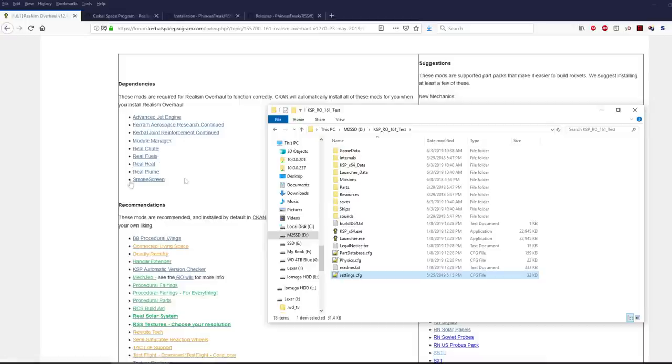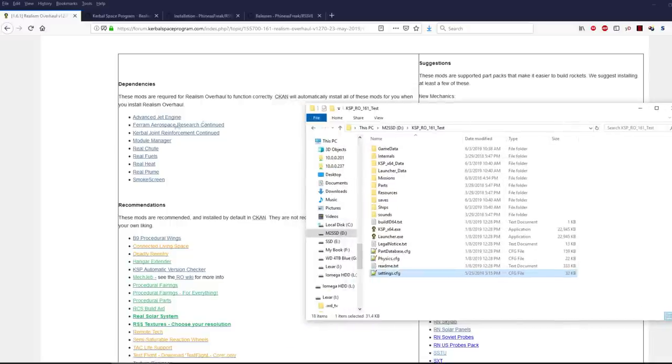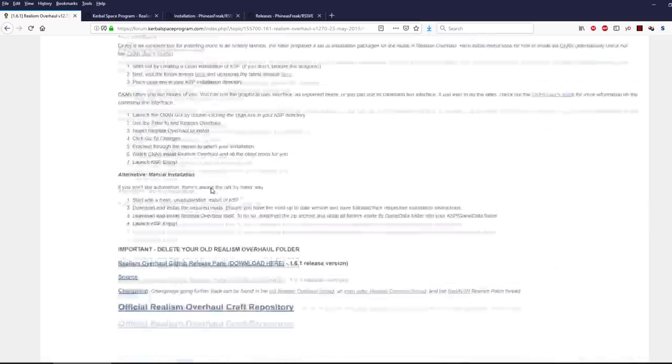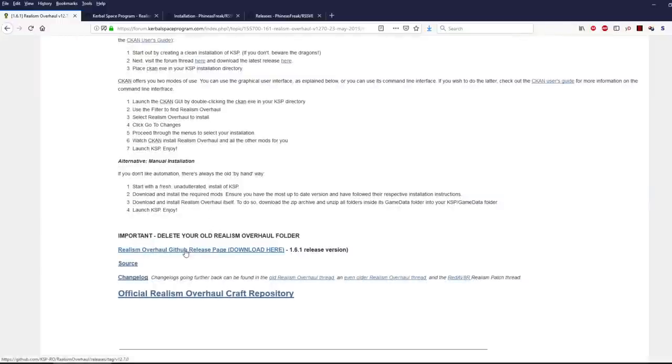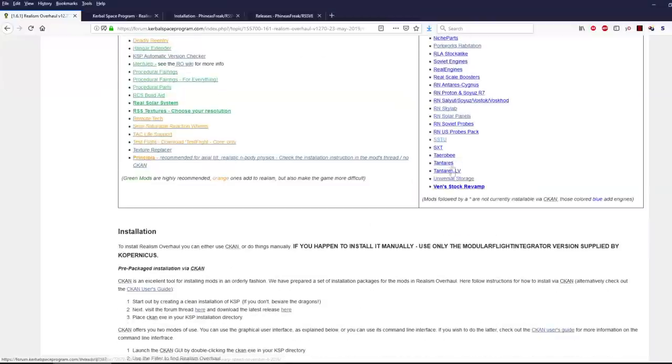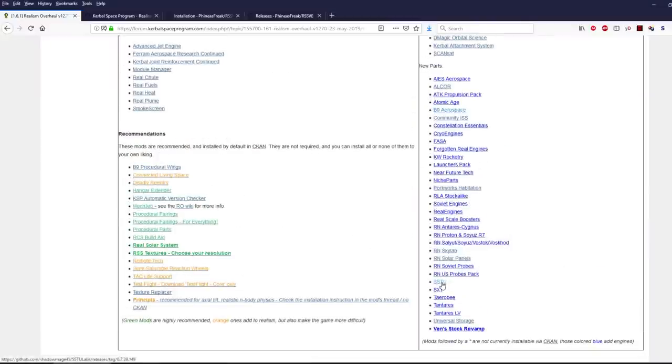And then basically, if you want the short version of this, and some people wanted the short version, you just install all these. You have to install all those first. Then you need to make sure to get the actual Realism Overhaul mod, and that you get from this link here. And then you should install Real Solar System and Real Solar System textures. And normally I recommend TAC Life Support and MechJeb and procedural parts and procedural fairings, though the procedural parts are less necessary if you get SSTU, which is the one mod in all of these that I actually suggest you get. If you want the number two mod, it'd be Real Engines here.